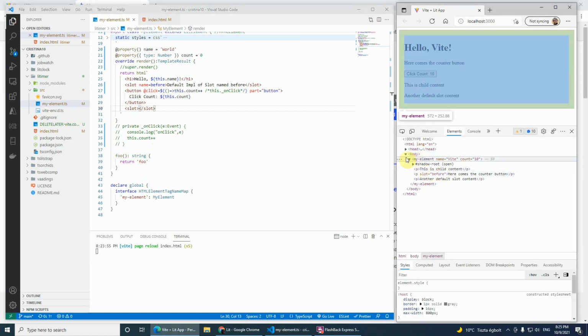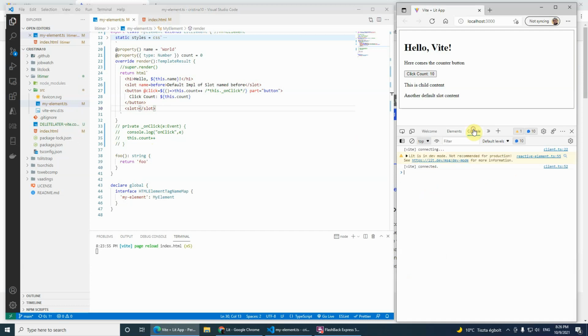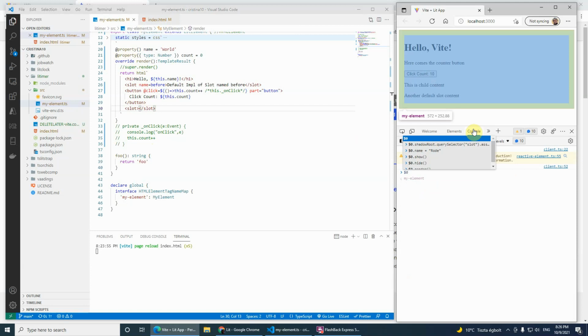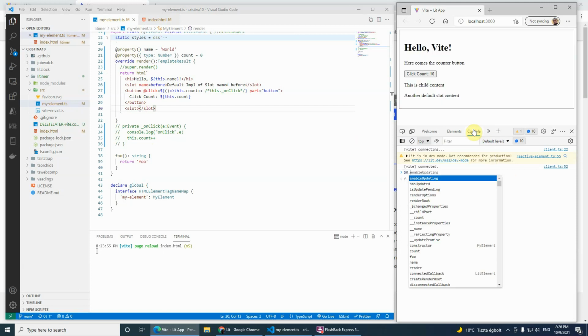If I click here in the browser, then it displays a $0, and when I come into the console and enter $0, and then press dot, because this whole thing is derived from LitElement, it shows all of the LitElement functions.